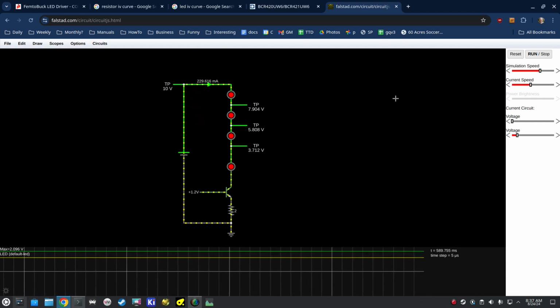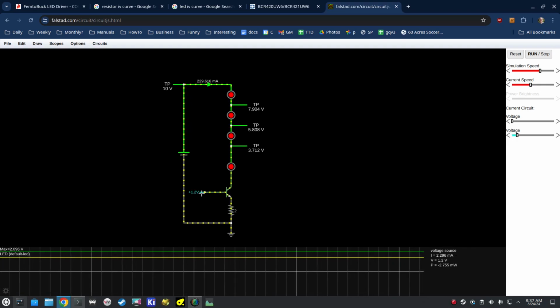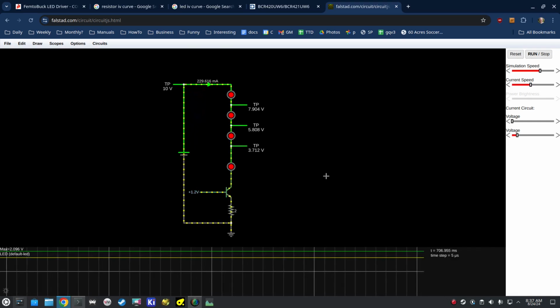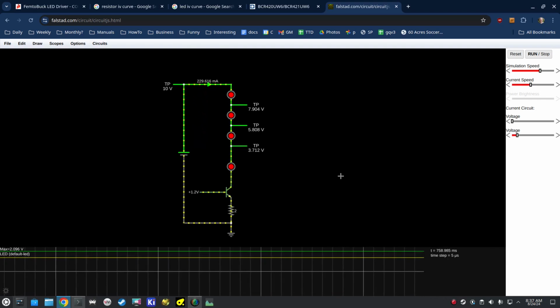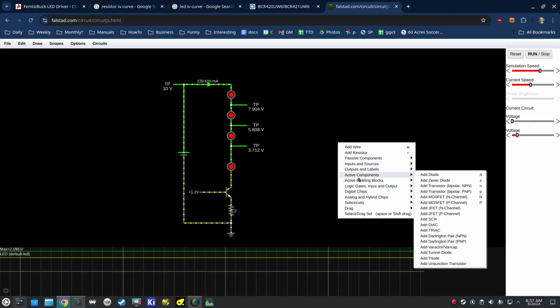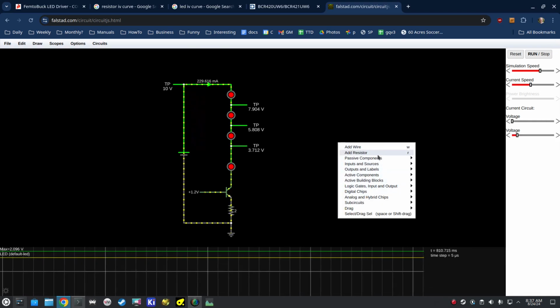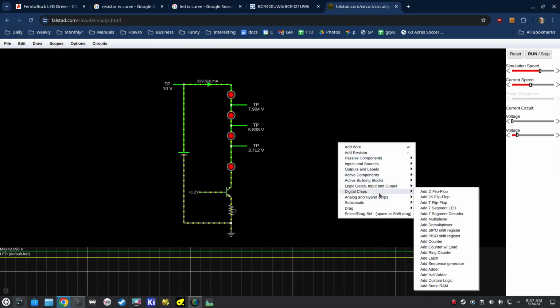Okay, so we have a solution, but we haven't fully solved it because this little thing here is how do we come up with 1.2 volts? Okay, so there's a number of different ways to do it. They sell these voltage references, so you could do that. So in this model, it looks like a Zener diode. So we can start with that.